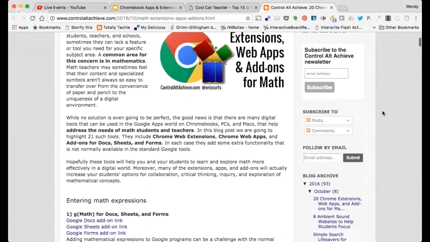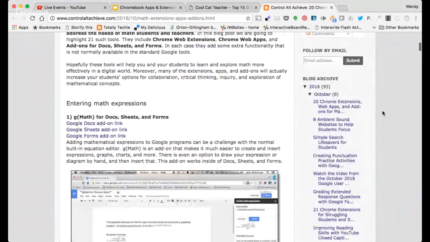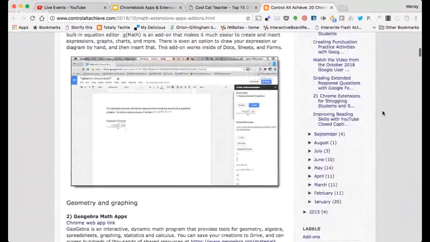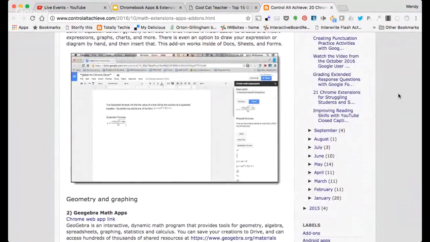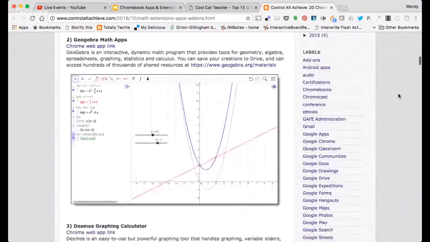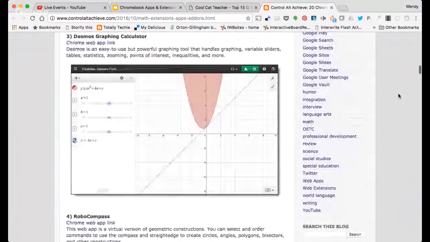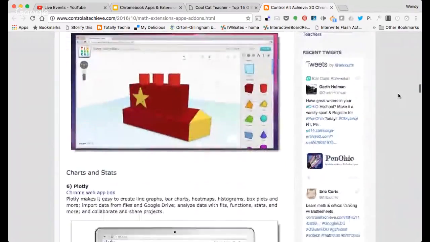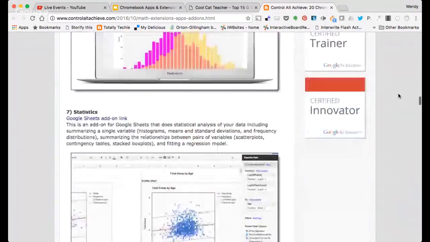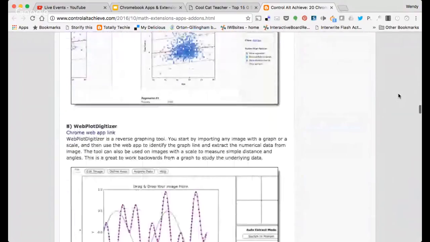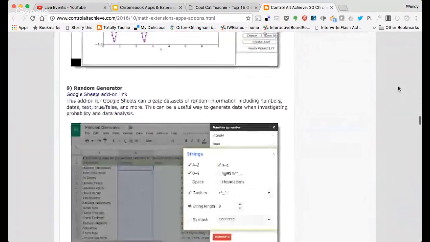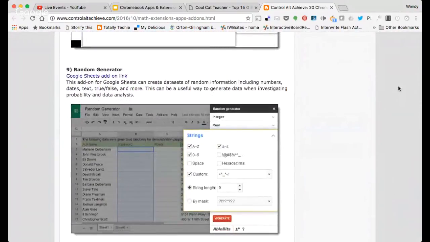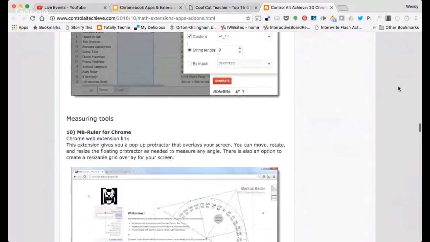So anyway, these are just for math, and there is just a ton of information here, and so these might be some really good ones for our upper math classes, middle school and high school classes.